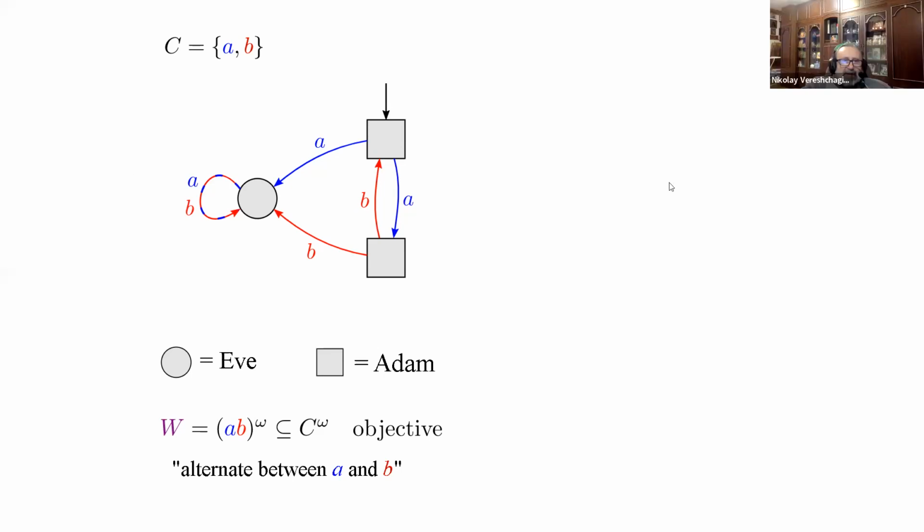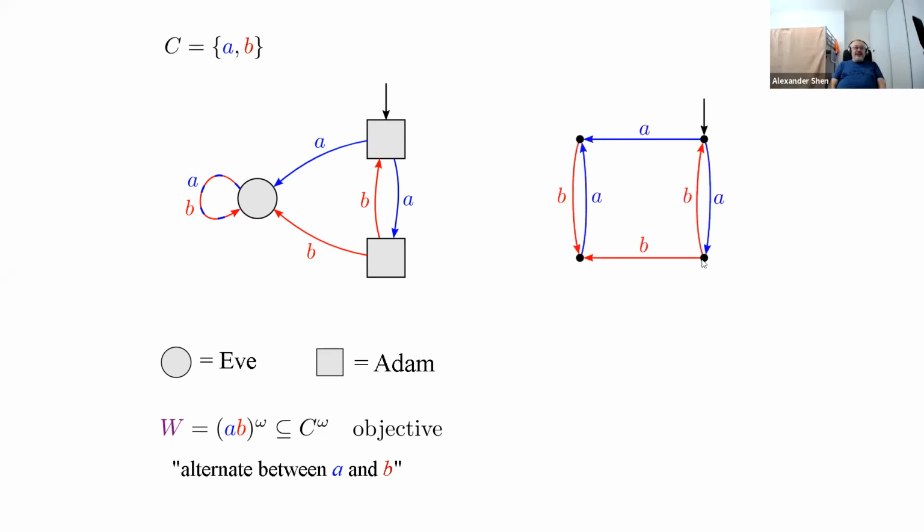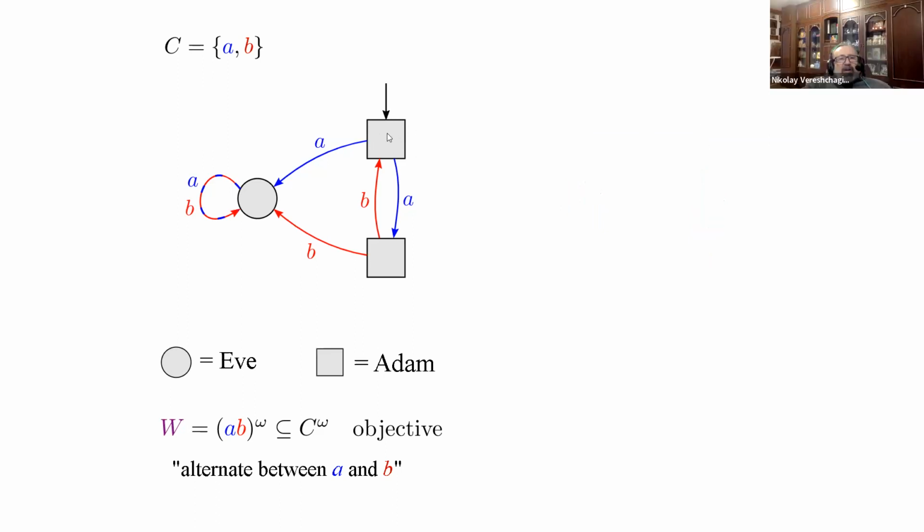I think that we can. How do we win then? We are Eve. Yeah. So we move. Our move is the first, right? No. The first move. So we start here. So sorry. If Adam plays to the left, then we are in good shape because we have infinitely many moves in turn, and we can alternate between A and B, right? Yeah, so there are two edges, one is B and the other is A.